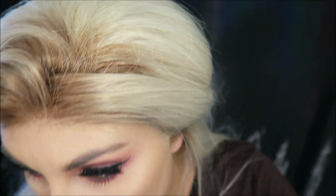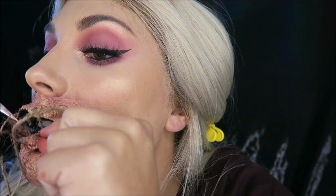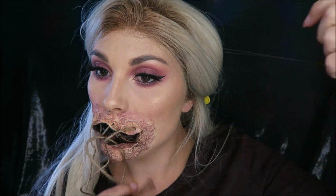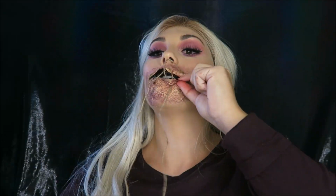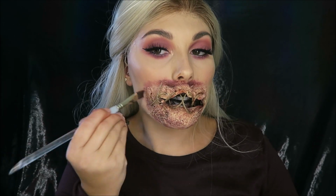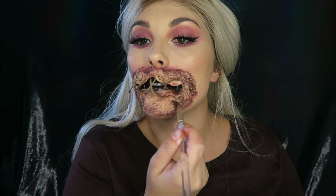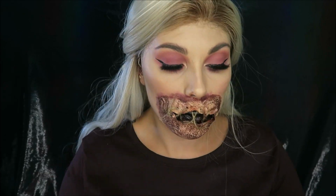I'm just taking my scissors to do this. Again, be very careful because you don't want to jam it through and then poke your actual self. And then I'm starting to string through my twine. I'm not going to lie, I didn't have a lot of footage of me doing this because I was kind of out of the frame to make sure I was seeing the holes properly. But I just strung it through in a zigzag fashion, then tied it up on one side. And then now you just want to go with whatever methods you want to, at whatever liberty you feel like, and really just start goring this thing up.